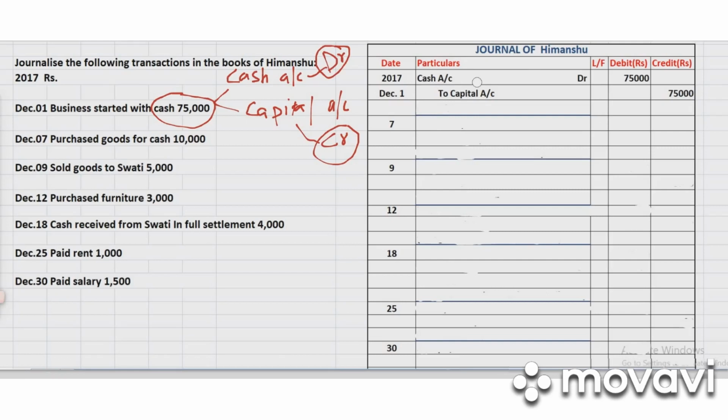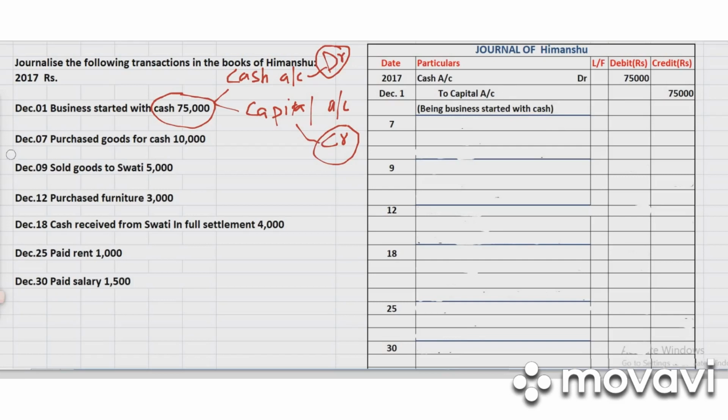journal entry, just to explain this journal entry, we write a short description at the bottom, below these two accounts, that is, being business started with cash. This is known as narration. A narration explains a particular journal entry. So looking at the narration, one can easily find out why cash account is debited and why capital account is credited. One will get the answer.